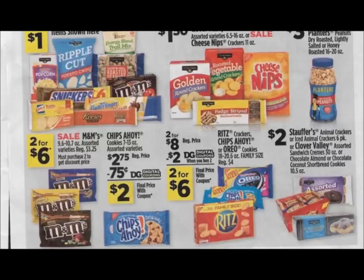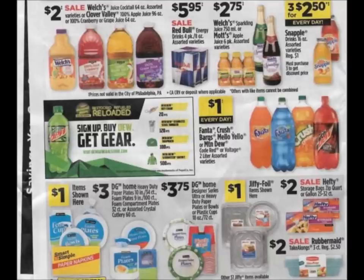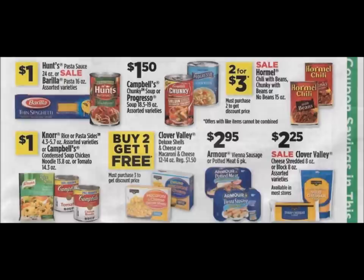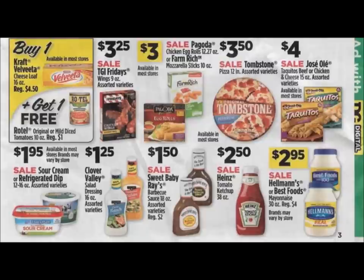The next couple of pages are food deals, and I'm going to try to do a grocery breakdown this week too. Those Nutella coupons we got a while back are $2 off Nutella — it's going to be on sale for $3.50, which is a pretty good price, especially combined with a $3 off $15 or $5 off $25 coupon. Hellman's mayonnaise is going to be on sale for $2.95 — there were digital and printable coupons, so print or order those if they're still available. Farm Rich frozen products are going to be $3. I've found Peely coupons at Kroger and Walmart for those, so keep your eye out for Peely coupons on Farm Rich products when you're out shopping this week.